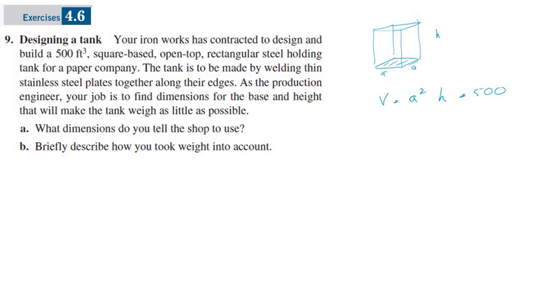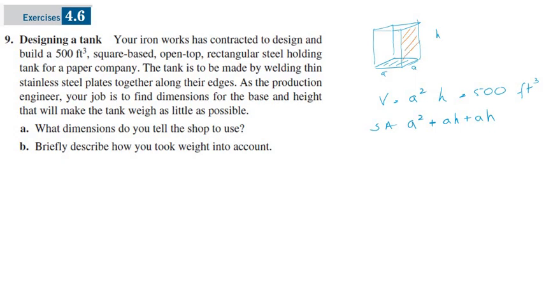Okay, we'll keep the cubic feet as it is. We'll write it down: feet to the power 3. That's the volume. And the surface area, we'll call it SA. Surface area would be the base, A squared, plus AH, one plate on one side, plus AH, the plate on the other side.